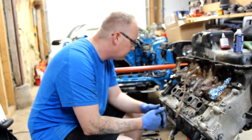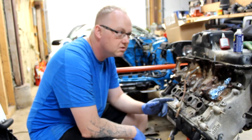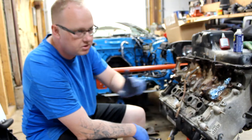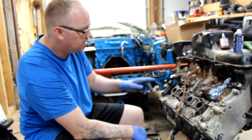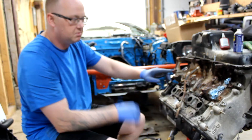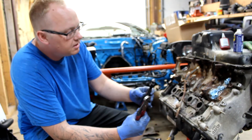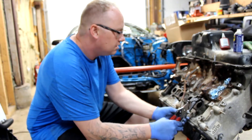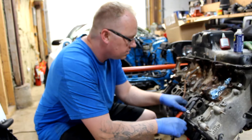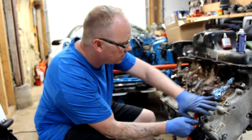I'll show you the parrot pliers to get this one out. I've got two sets — one by Blue Point, one by Snap-on — and we'll see how it comes out. This is the one the Snap-on guy recommended to try out. It works really nice; you don't have to apply pressure to it, it'll just turn it.